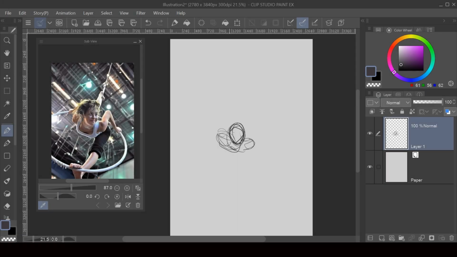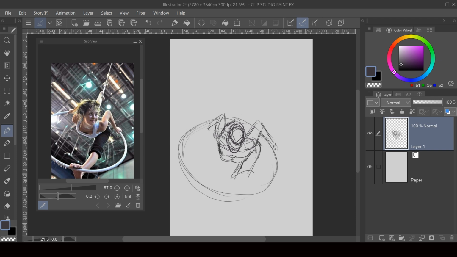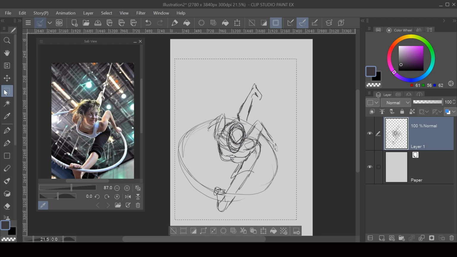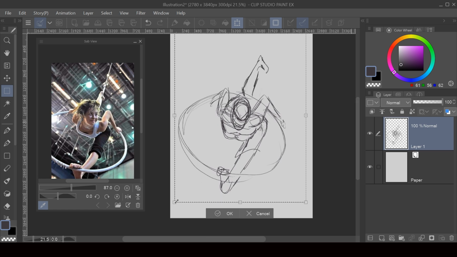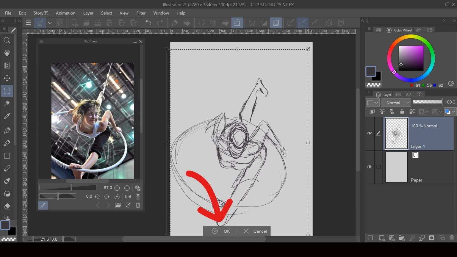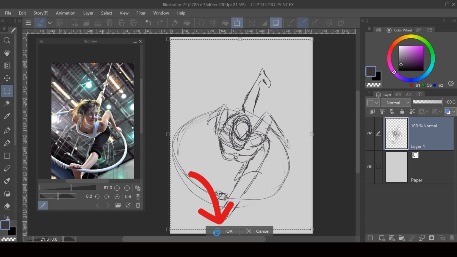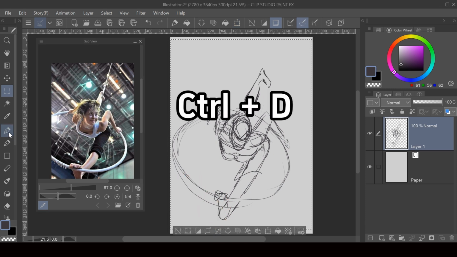After adjusting my workspace, now I can focus more on the art itself. Right now I'm using the pen tool, basic round brush, and just drawing the shapes that I see. For fast adjustment, you can choose this tool right here, the selection tool. After selecting the area that you want to move, you need to press Ctrl T on your keyboard. This will allow you to move the subject around. And click OK when you're satisfied with the position. And then you will press Ctrl D.